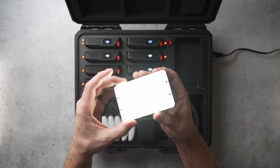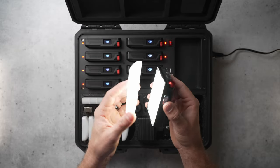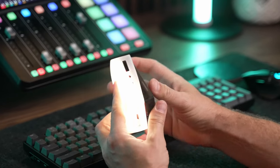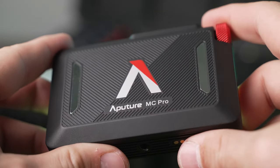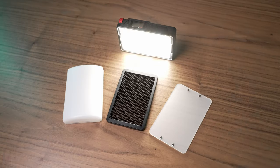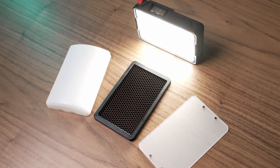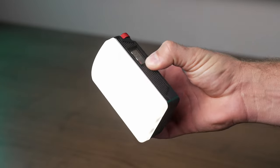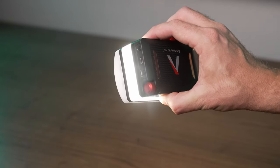You can still turn it into a softer light source with diffusion, which brings me to another one of my favorite things about the MC Pro — its totally revamped magnetic modifier system. The original MC had a silicone diffuser, which was okay but not my favorite. The MC Pro not only has magnets on the back for mounting the light itself to metallic surfaces, but magnets on the front to attach all kinds of modifiers. Included is a flat diffuser, a domed diffuser, and a 30 degree honeycomb grid. These modifiers are stackable, so you can attach multiple flat diffusers together, combine them with the domed diffuser, or attach multiple different modifiers simultaneously.